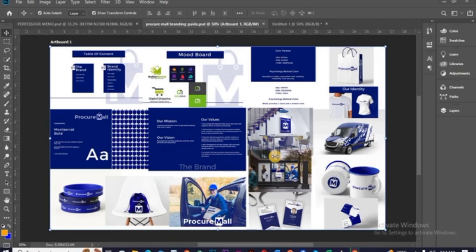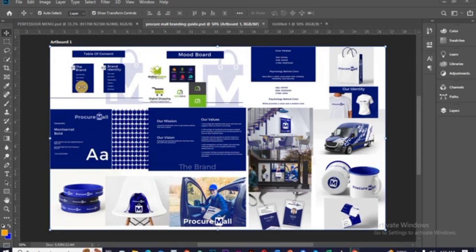So this is actually how to do your branding work. If you look at my table of contents, I have brand number one and brand identity. The brand is about the company itself: the company values, the company mission, the company vision. Do you understand? These are some of the things your clients will give you.